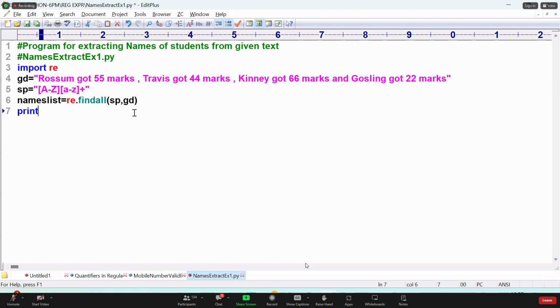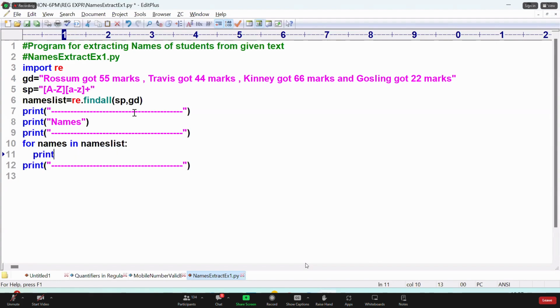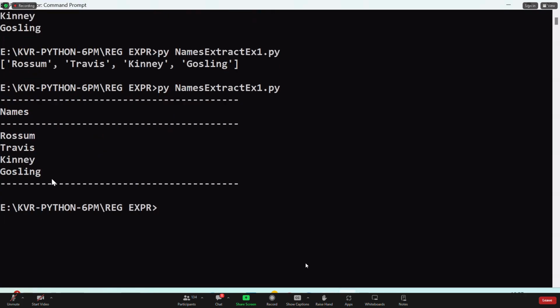So print names. I am writing here for names in names list, print of names. Execute. See students. Am I getting the names or not?